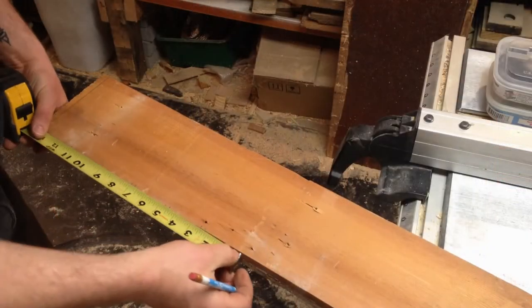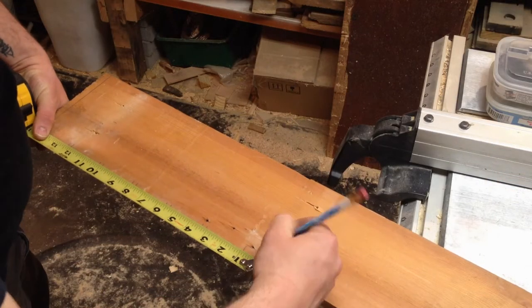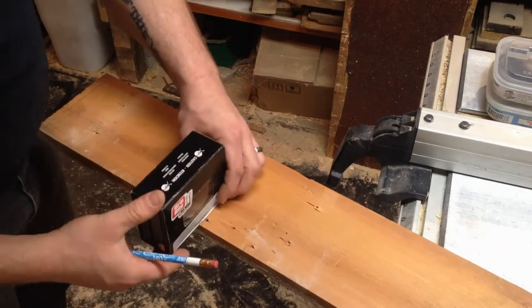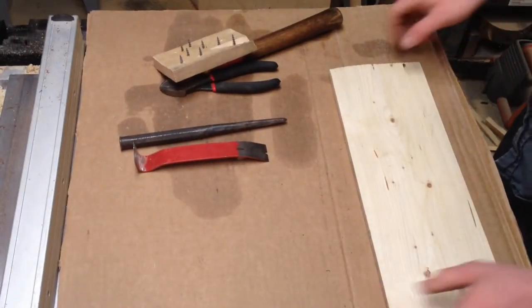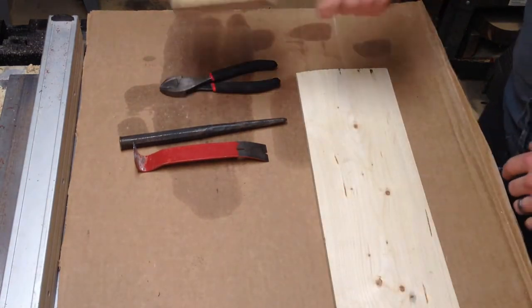On this channel you're going to find a very wide assortment of things. I'm going to do a lot of woodworking projects. I'm also going to do a lot of technique things — for instance, how to distress new wood to look old, how to transfer something from a piece of paper to a piece of wood. Really cool things.